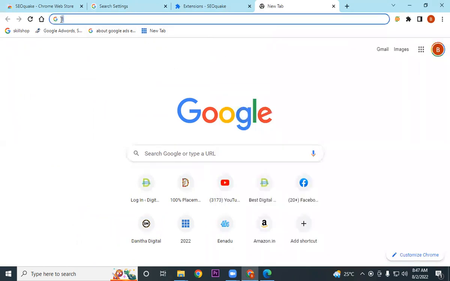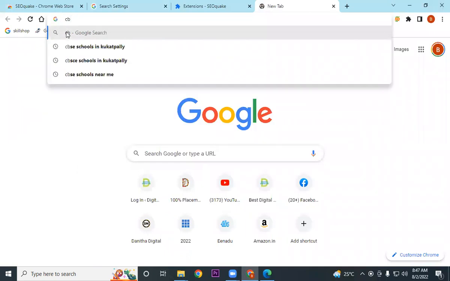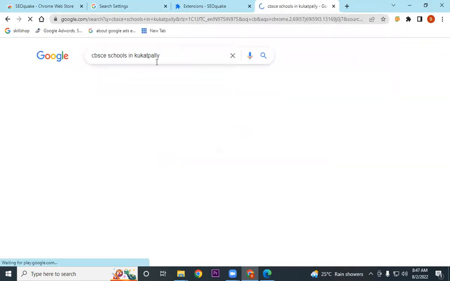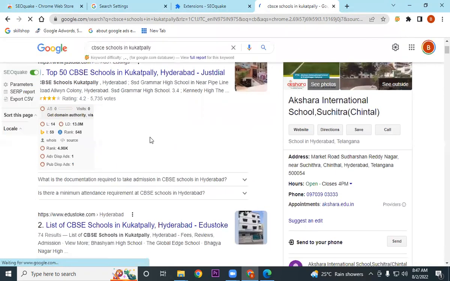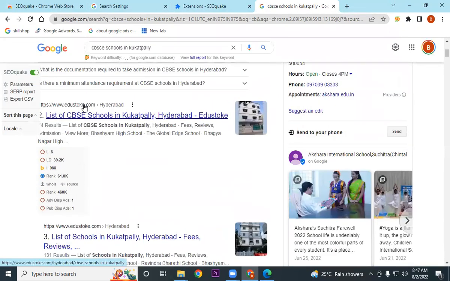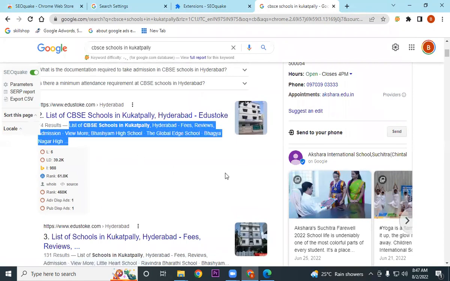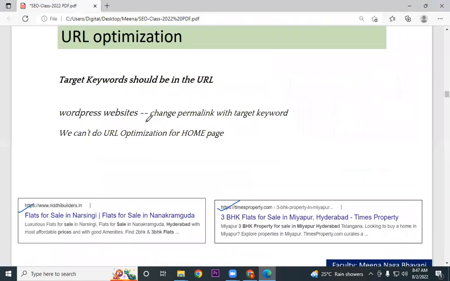This is URL. This is title, the title tag you call it. And this is description. So first comes URL optimization. What does it mean? Your target keyword of the page must be present in the URL.